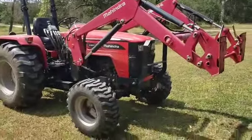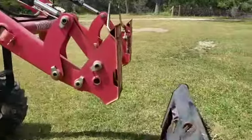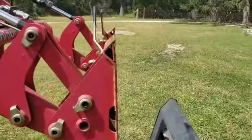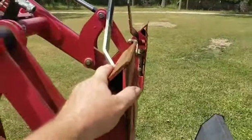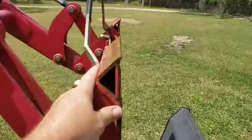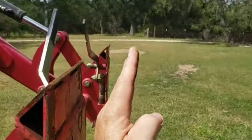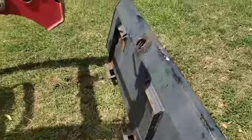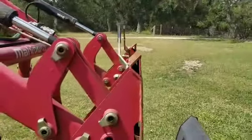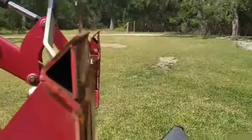Alright, today we're going to do some work on the Mahindra 4550. I've got a problem with my front loader. The front part of it, the plates aren't aligned and they're crooked. This one's tilted back that way and this one's tilted that way, and it makes loading up with either the grapple, the bucket, the hay spear, any kind of implement, difficult.